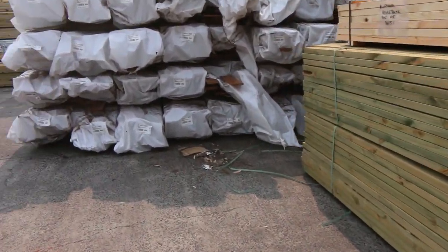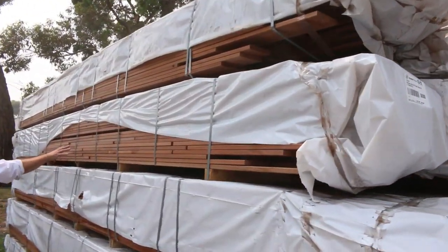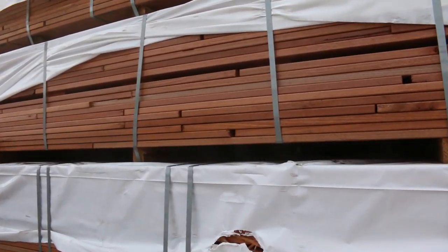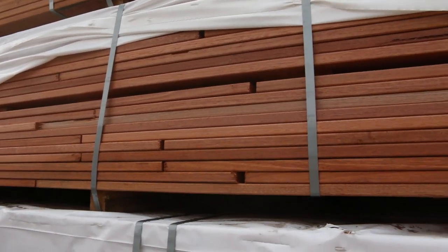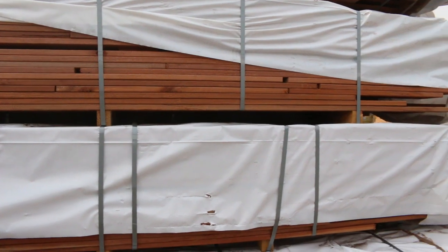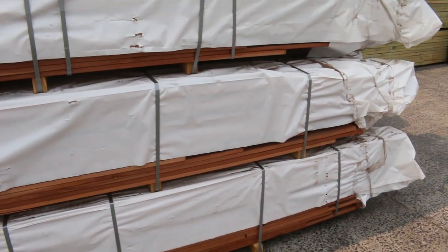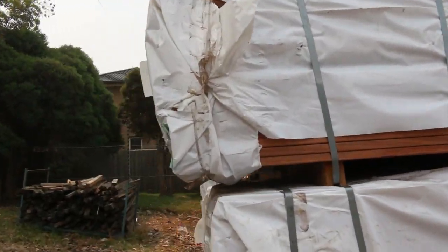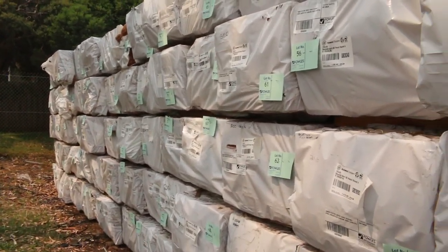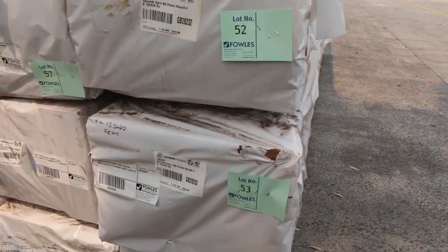Over here we've got some beautiful Karri decking, which is a really good alternative to Merbau — apart from the price tag. We've got it in 135mm wide and also 86mm. It comes out of WA and is a very close cousin to Jarrah, so you get that beautiful red colour. Starting at two dollars a metre, so the 85mm will be cheaper than treated pine, and the 135mm going for around $3.75 a metre. There's a ton of it come in — it flew out the door last week. About 40 square metres in a pack, so really good pack sizes. Priced to clear tomorrow as well.